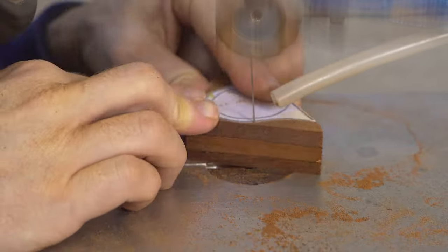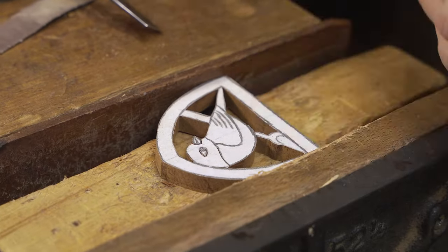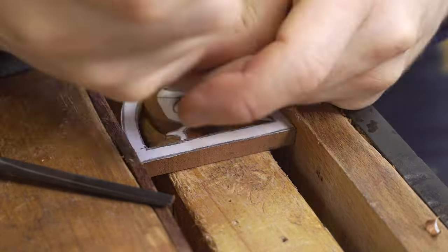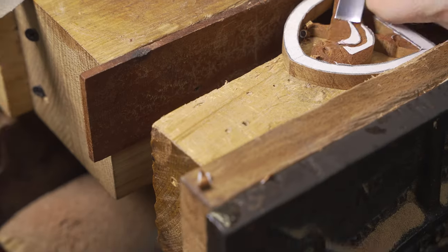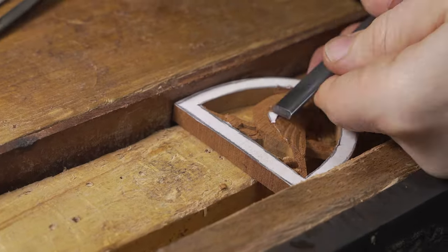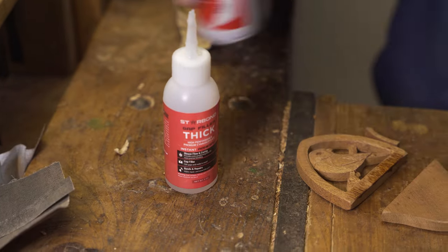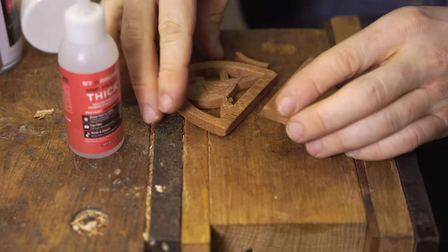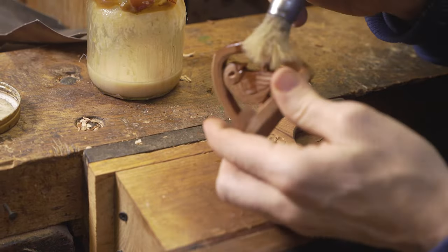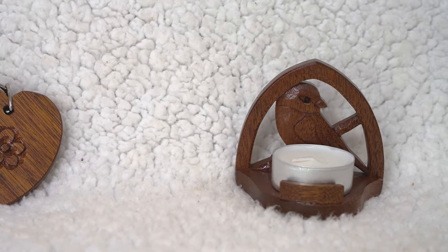The hand carving tools allow us to add extra detail, interest and character to our bird design. They also allow us to round off the shape to give it a more bird-like appearance, making it seem a little more realistic. Those hand tools are ideal for adding extra detail before we turn our attention to the base and sticking everything together. We get a flat edge on the base using the belt sander, then use our Starbond CA glue and accelerant to stick the bird design to the base, with a little piece on the front to hold a candle in position. We add shellac to bring out the interest in the wood, completing our bird themed project.